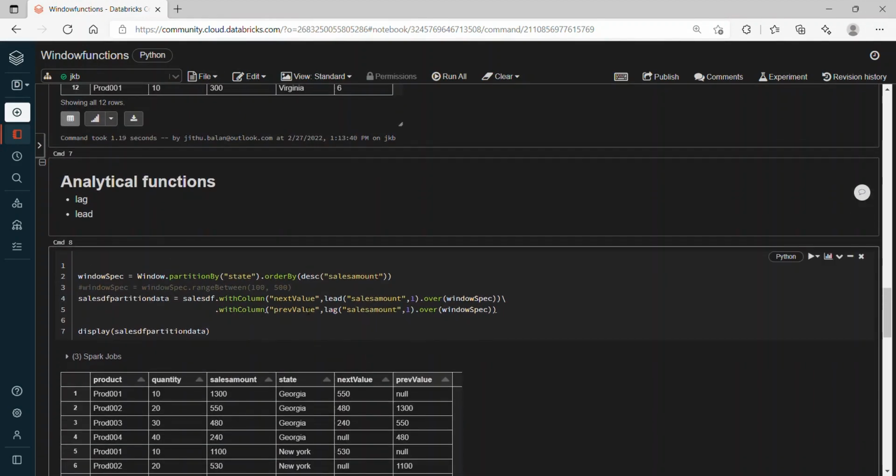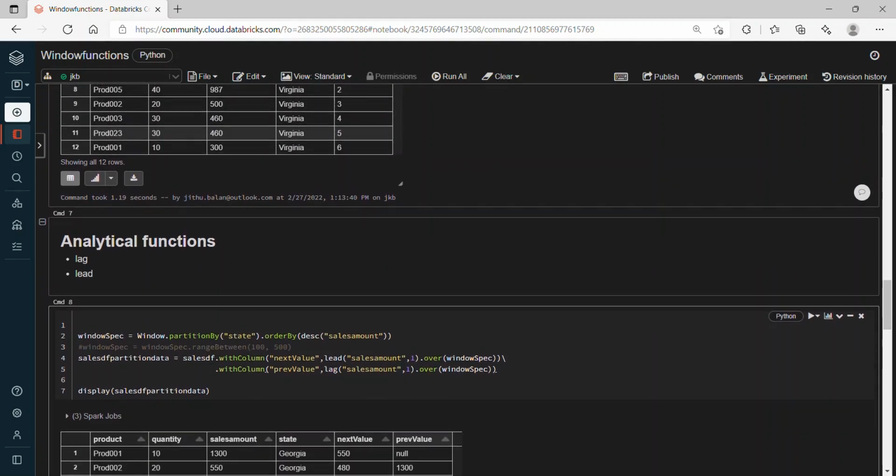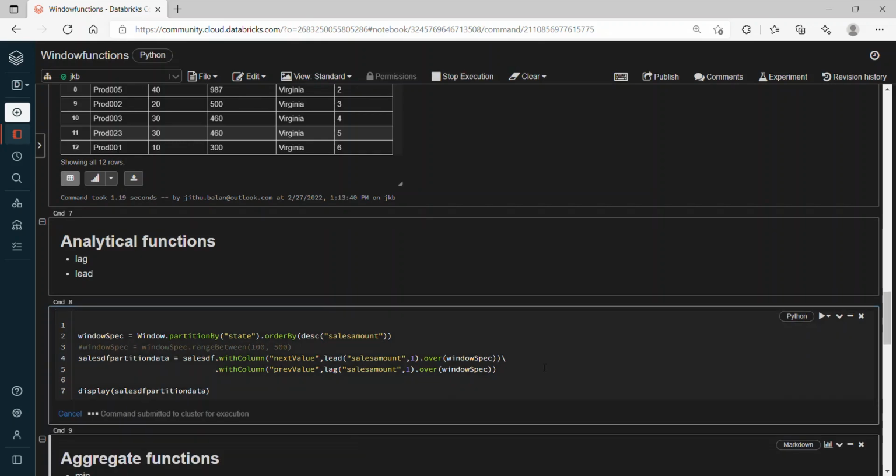I used lead and lag on the same data and in the same statement, so that it will be easy for us to understand. It is the same data and the same partition, the state, and here it is the sales amount, ordered by sales amount descending.